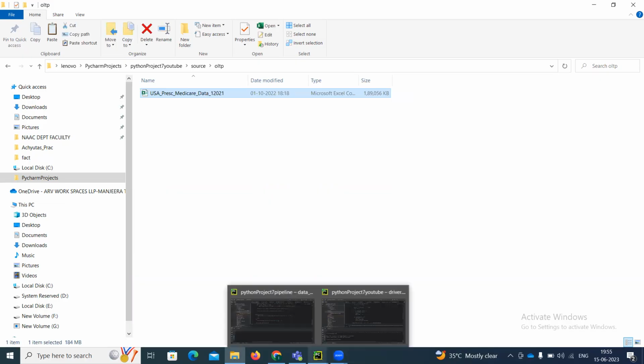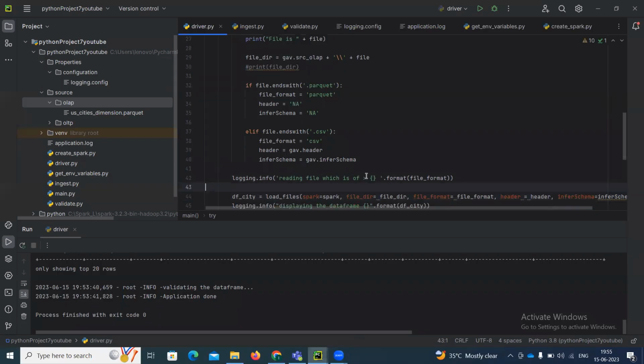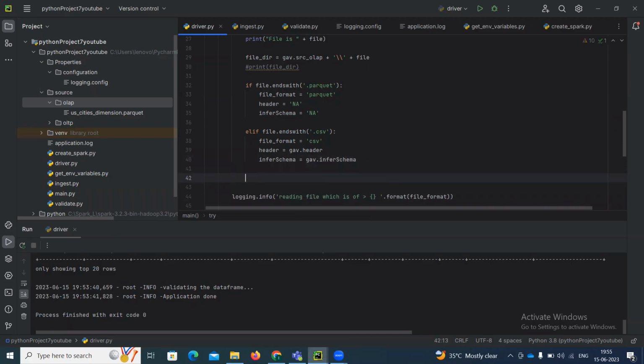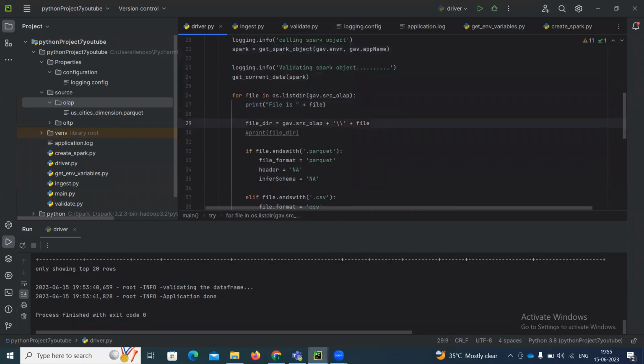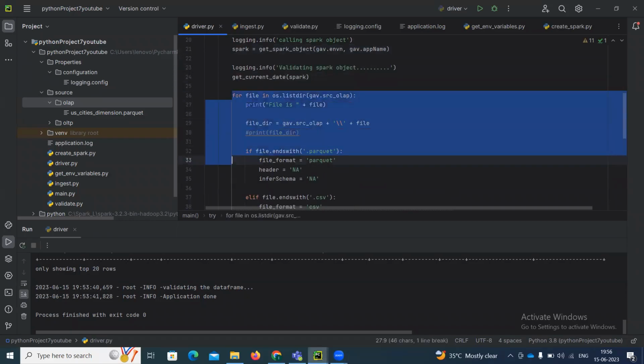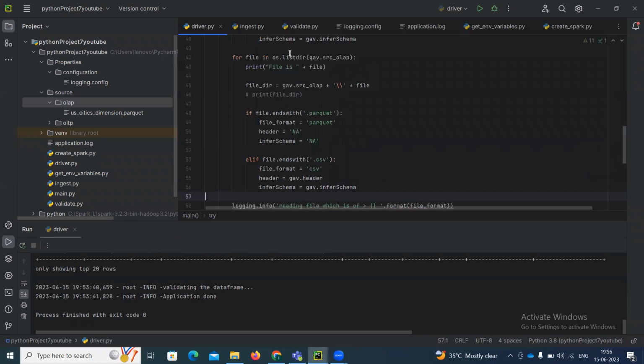Okay, now go to PyCharm. Write the same code. Copy the same code, paste it over here, and rename it to file2.